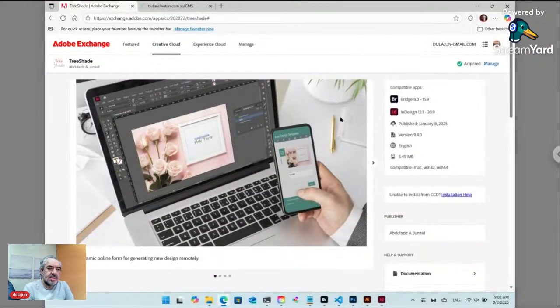It works as a local server and the extension for InDesign and the bridge. And you can make a website and make online forms to collect content.